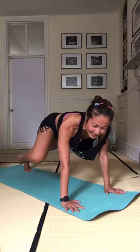4 more, I know it's harder. I know it's hard, that's why you're here. And 2, now hold the knee to the tricep, hold it, and pulse the knee to the tricep. Go squeeze, squeeze, come on, exhale, well done.